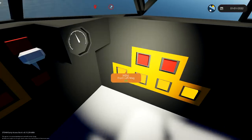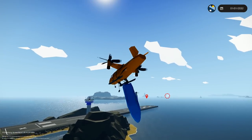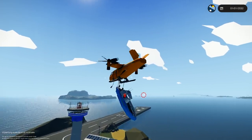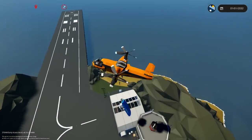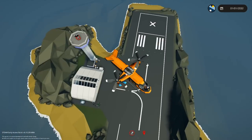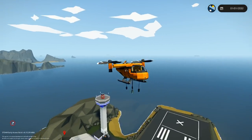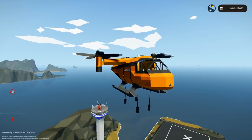Can we just do it on 2 mags? I don't know, just drop the front ones. There we go. We could just leave the boat on top of the ATC if we wanted to. I don't know, just chuck it. There we go. Just throw the boat. There we go. Nice. Oh, and the boat sets on fire. Perfect. But yeah, that's awesome. We can actually pick things up now. I wasn't expecting to do anything like that, but I like it.